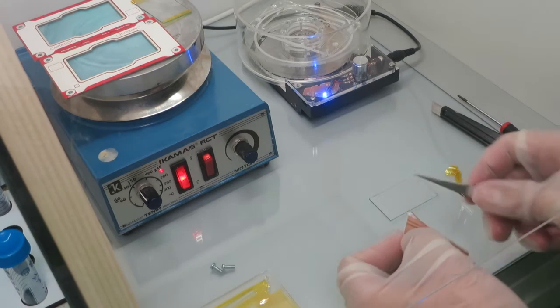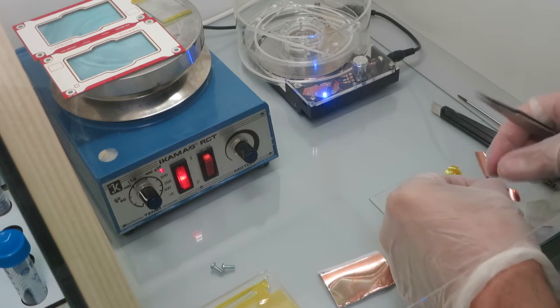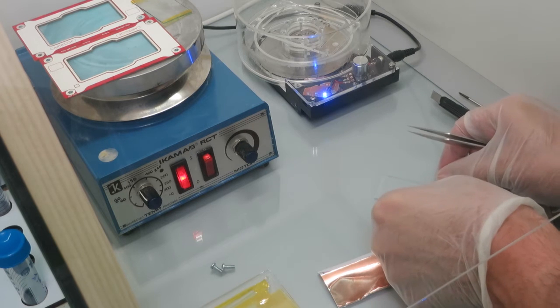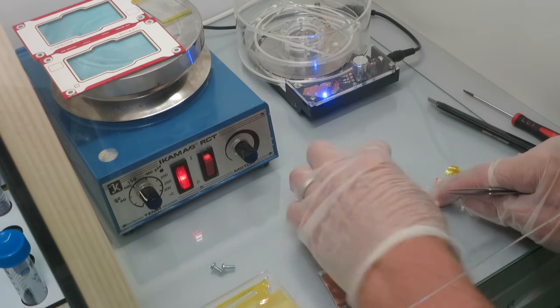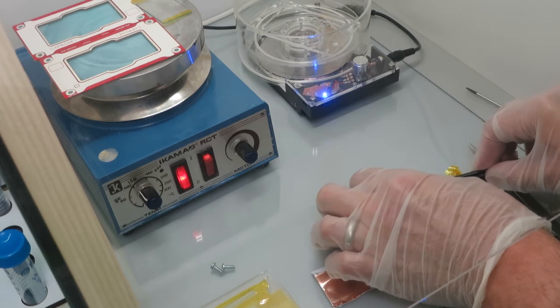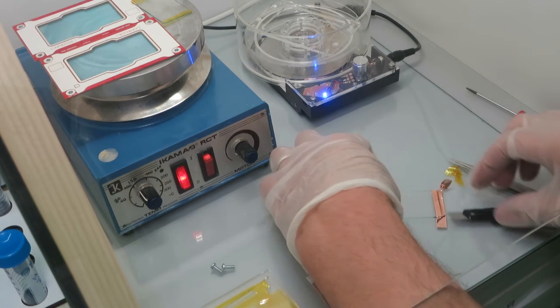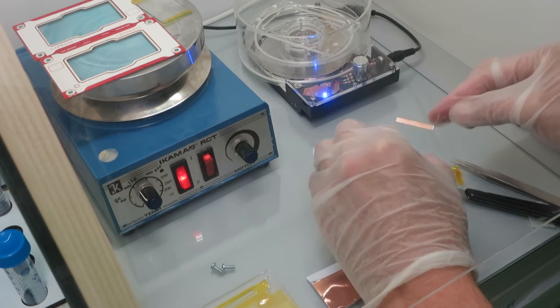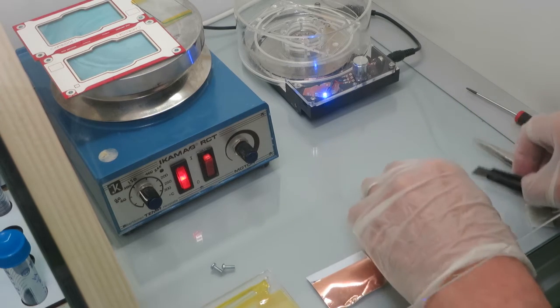Then I take a part of this tape and attach it to the side so that the conductive glue is in contact with the ITO. I cut it to the right size and then I fold over the overlapping part so that I have a connection from the bottom side of the glass to the top. I do this on the second end in the same way.